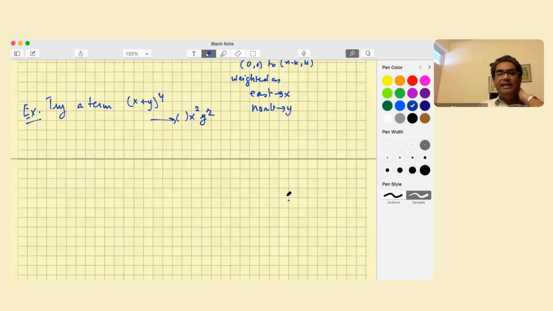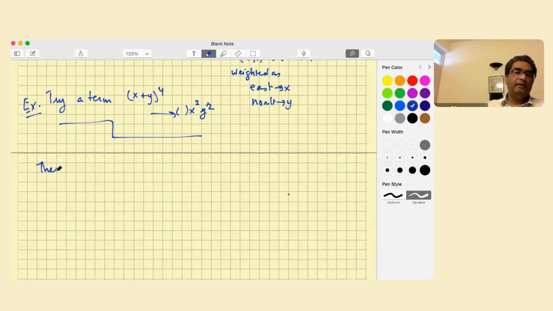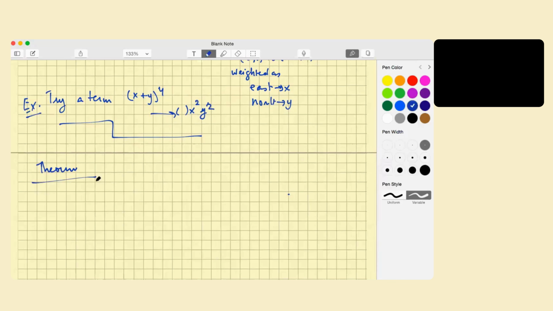No, x's and y's are separate. All right, just try this and you will get it. No issues. Anyway, let me write down the theorem.